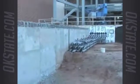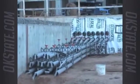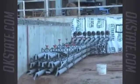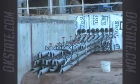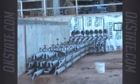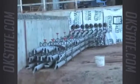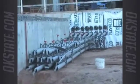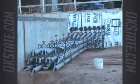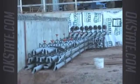Yeah, Jim, there's 24 parallel conduits in here that'll have 4 wires in each one, which when it's complete, there'll be approximately 35,000 feet of cable running from the transformer location that we just looked at into the first switchgear room that's in the basement. The 4 conduits, you can see 2 on the right that are in, and then there are sleeves above it. Those are actually for the communication. That's future capability to feed anything that goes to the north of the stadium, so that they'll have capability for fiber optic as well as copper lines.